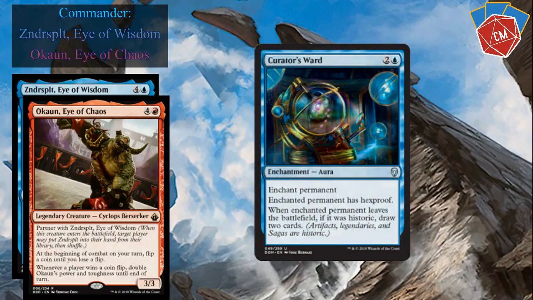They've got a Curator's Ward. I've been adding this to more and more decks, so 2 colors and a blue. Enchant Permanent. Enchanted Permanent has hexproof, so we can even hit some of our enchantments with this and protect them, some of our artifacts, key artifacts, so on and so forth. Whenever Enchanted Permanent leaves the battlefield, if it was historic, draw 2 cards. So most of the time, once again, we're going to be putting this on our commander. So if they happen to bite the bullet, we can draw 2 cards, and it kind of replaces them a little bit, so not too bad at all.